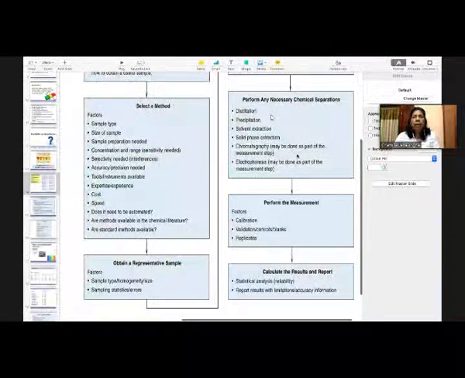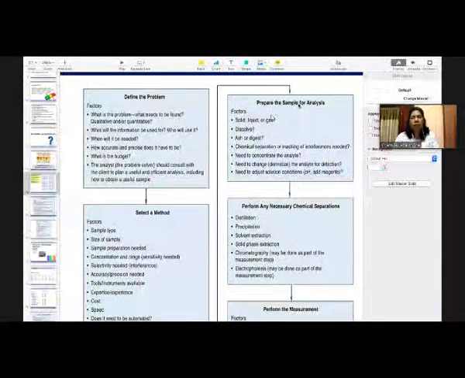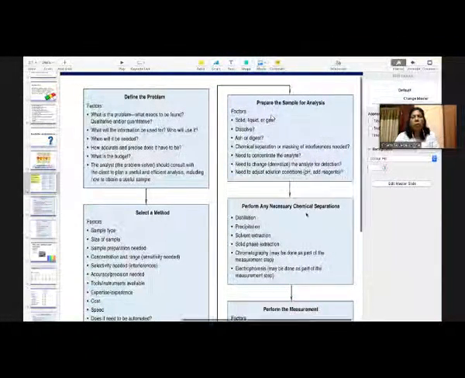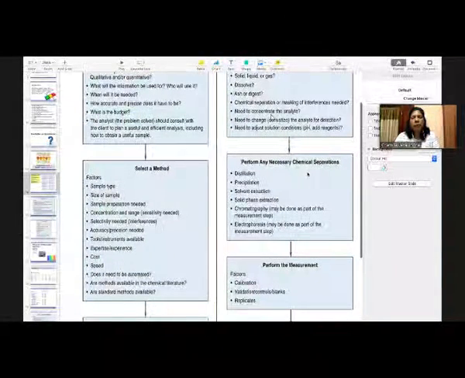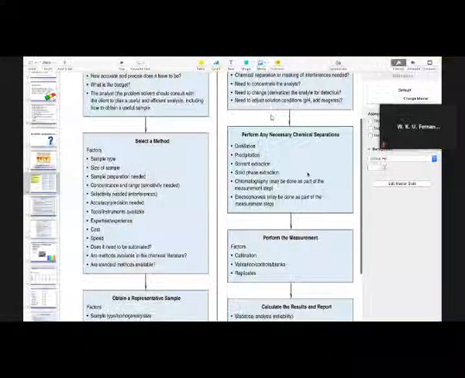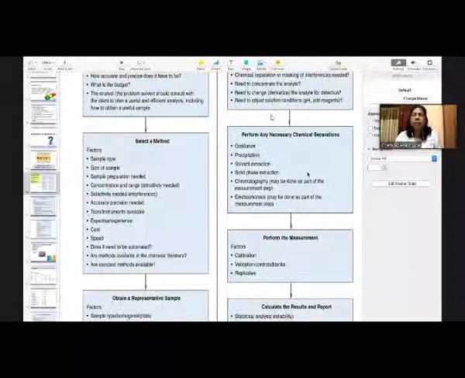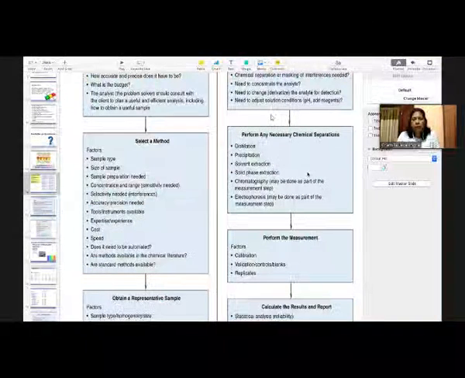After that, you prepare the sample for analysis. Sometimes if the samples are already prepared, then it won't be a problem. If not, you have to prepare the sample. Then perform any necessary chemical separation. Sometimes you need to distillate the sample. If not, you have to dissolve the sample in water or another solvent.